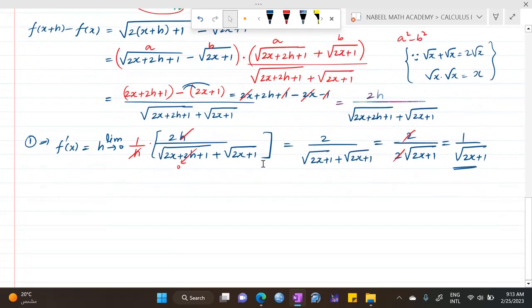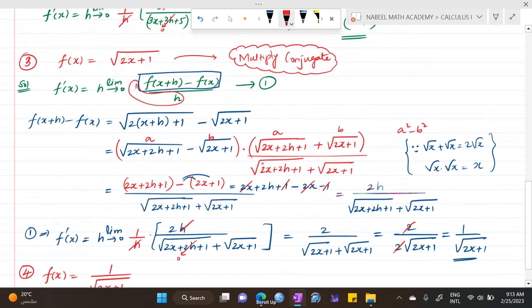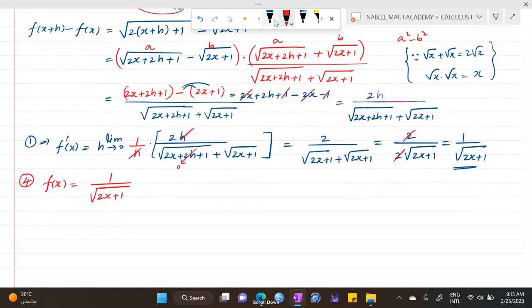Now the last type of problem, which is where you will have 1 over root. So it is f of x equal to, I take the same function, 1 over root of 2x plus 1. Same function, but it is the reciprocal. Now let us check what happens to the derivative. So what technique will we follow here? As per the rule, I will take f prime equals limit h approaches 0 of f of x plus h minus f of x over h. So this is my equation number 1.